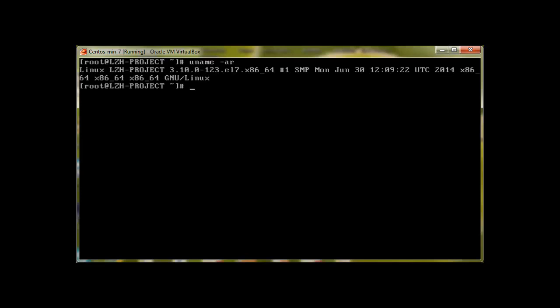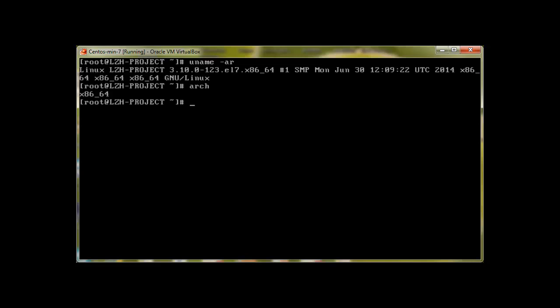And as you can see, it's the x86 64-bit architecture with el7. To be more specific, we can check with the arch command or the architecture command, press enter, and it will show us that the architecture of our system is 64-bit.